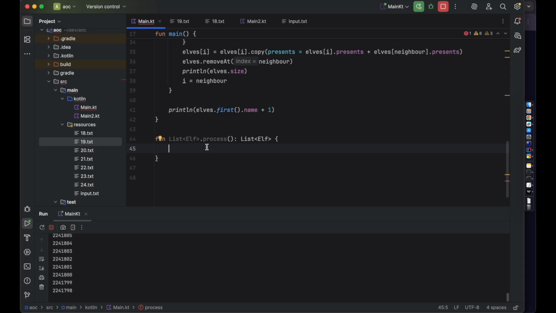The first round, we have an even amount.